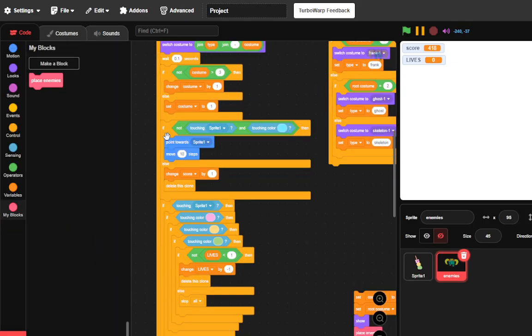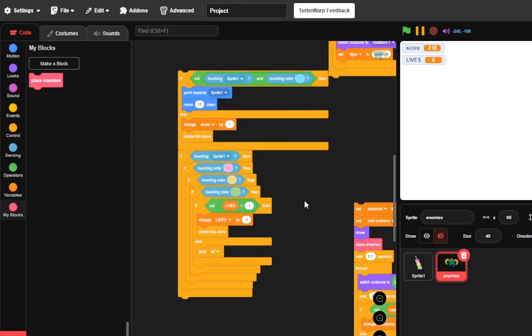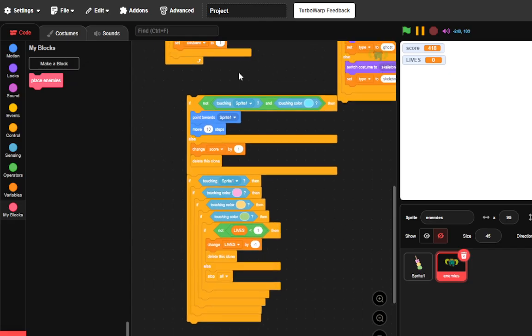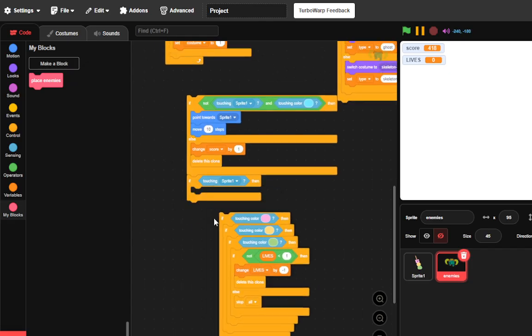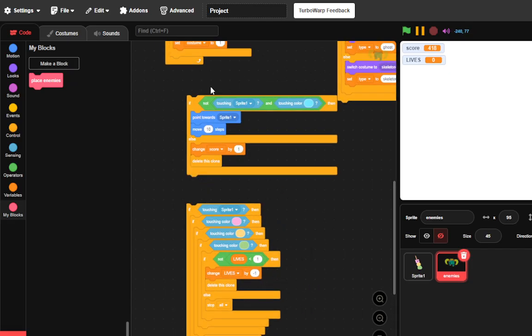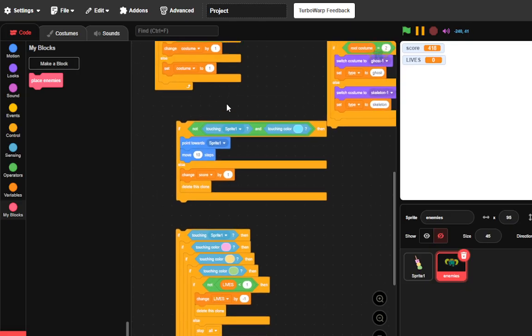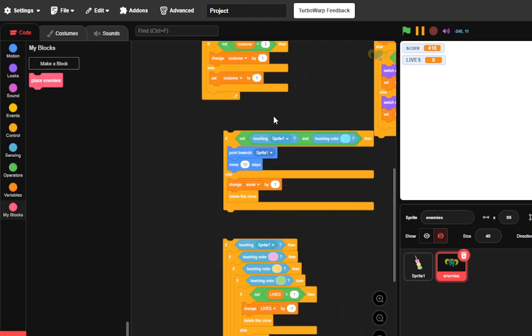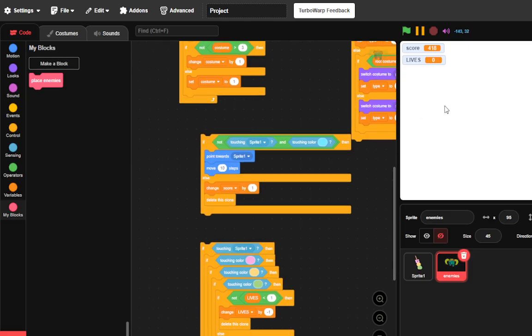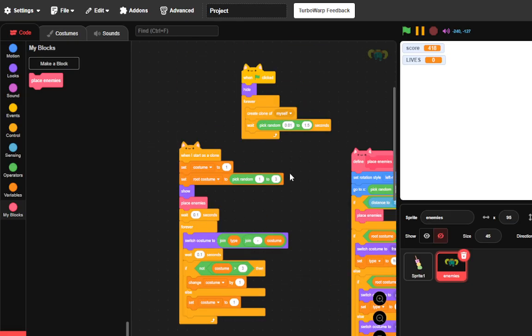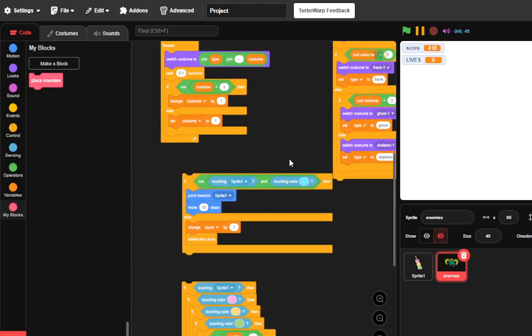Okay, so now finally, these blocks are the bullet collisions of the player. Like this collision, this if checks if it is not colliding with the bullet, then it will move towards the player, that is point towards sprite 1.